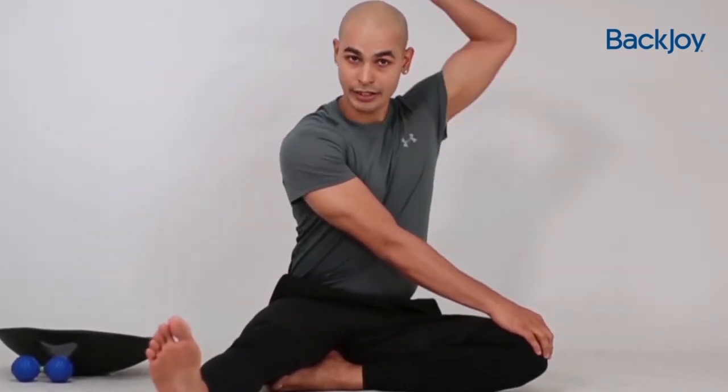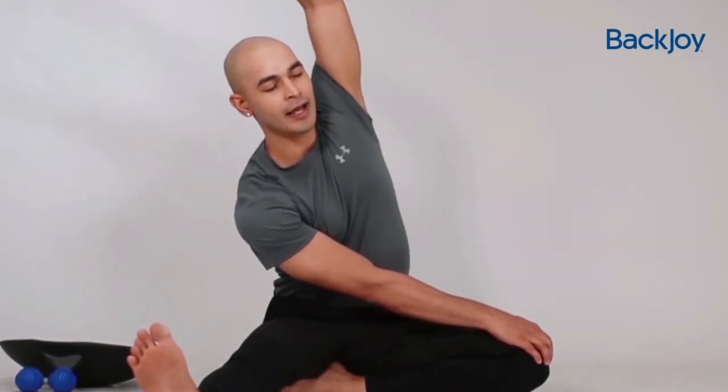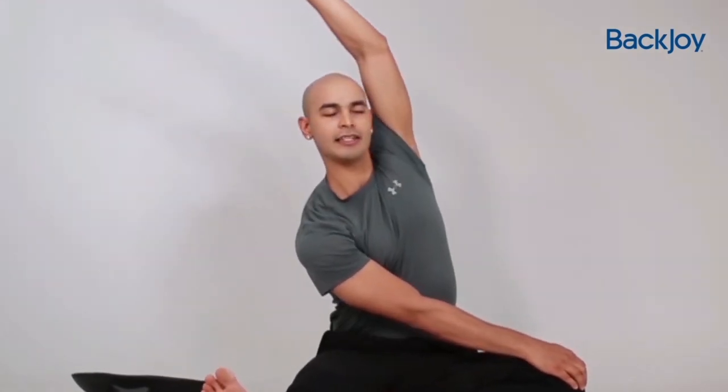Now we're going to do one more to the right. What we're going to do, taking the right hand to the left knee and taking your left arm over. Now finding again one more time, inhale and exhale. So you go as far as you can. If you can reach further, yes. If not, you can just stay halfway. Find that outer oblique as much. Nice. And breathe.